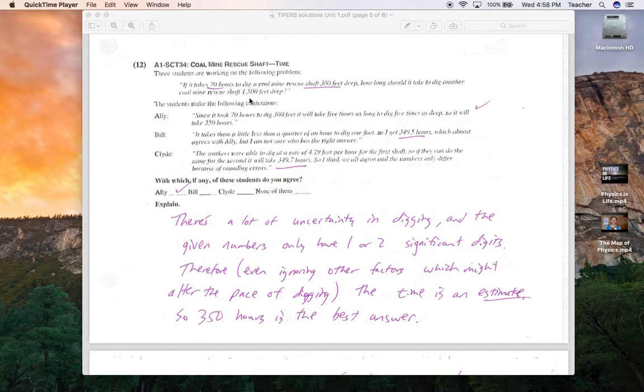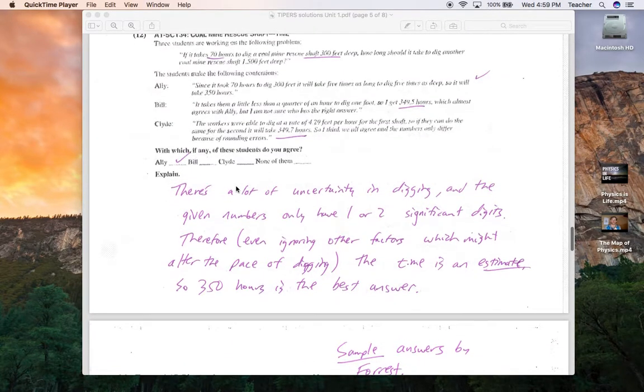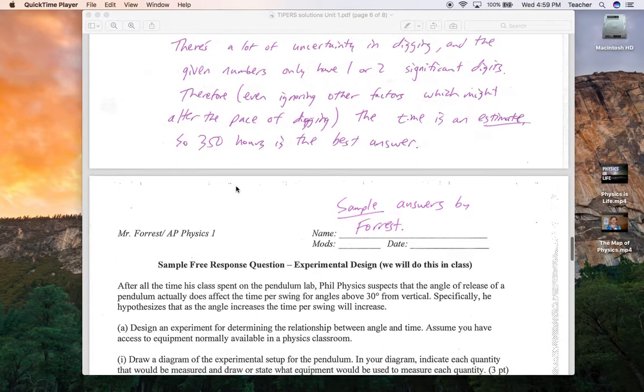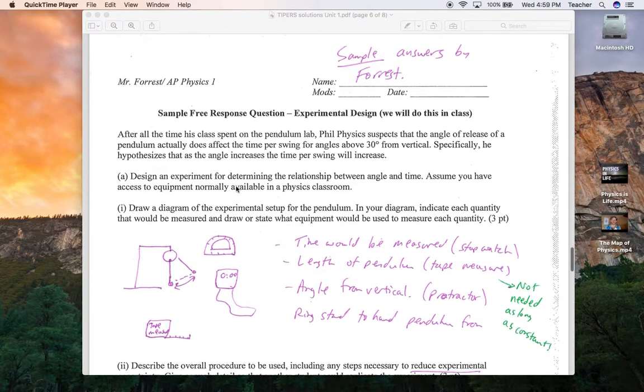Here, between maybe like 1450 and 1550. And there are other ways to think about those as approximations. So you wouldn't have things which are very general numbers result in a very specific prediction. That's far too specific, and this is far too specific. 350 hours is reasonable. It goes to the tens place. That is the same place as the number up here. So it's an estimate. So for sample free response question, I've got my answers here.